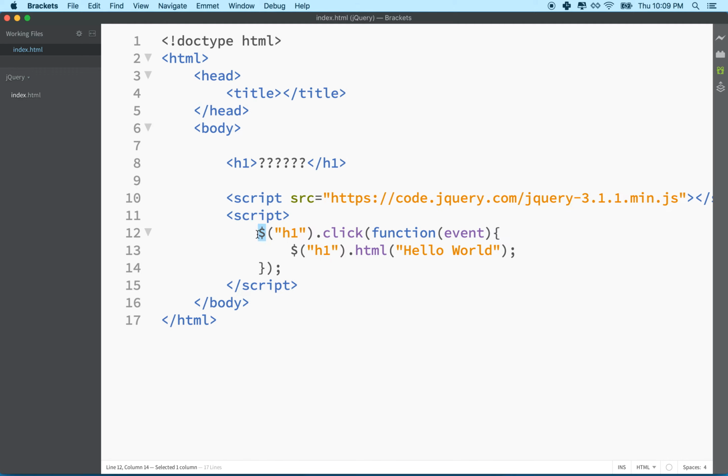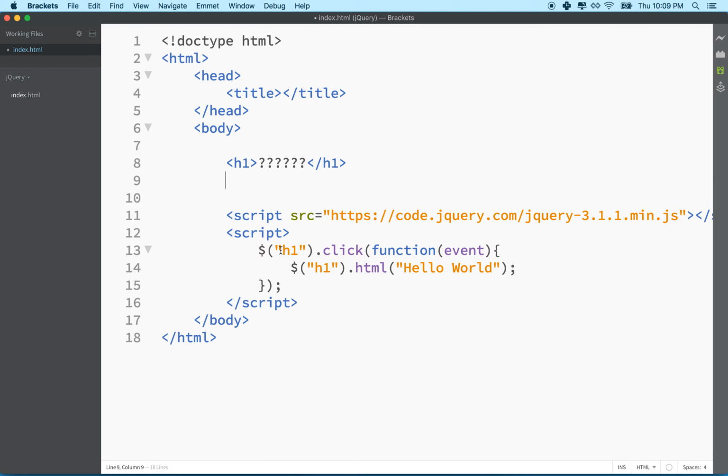When you use the jQuery function here, and you're selecting elements on the page, jQuery applies this, whatever it is, and this can be a lot of things. In my case, I'm adding a click action, right? But it could be a lot of different methods you'll see later, right? But it applies this to every instance of this thing it finds. So if I had more than one h1 here, they would all get the click action. So let's do that, right?